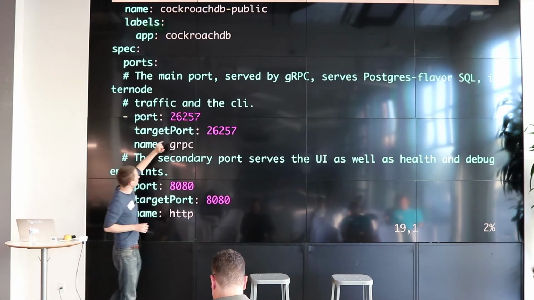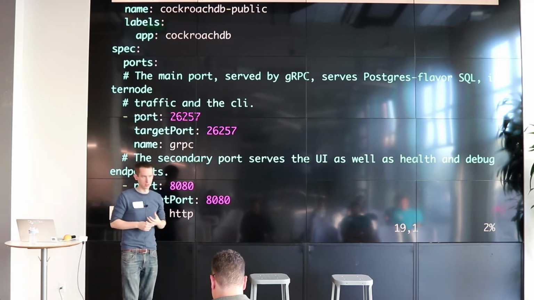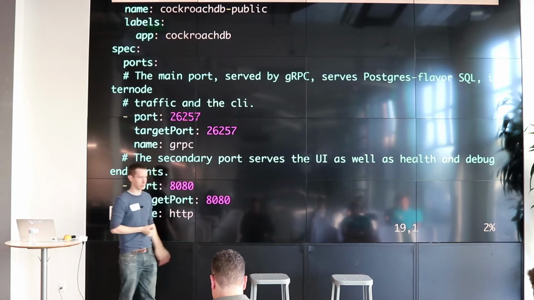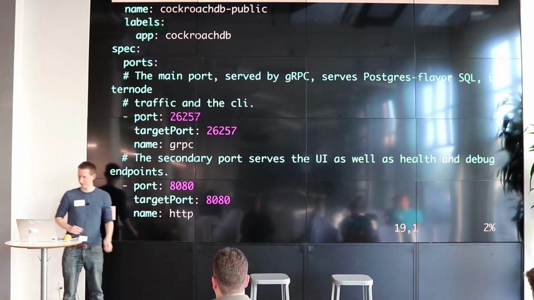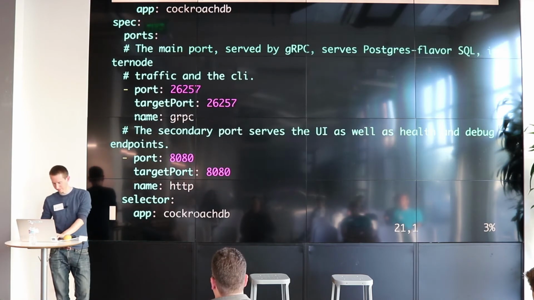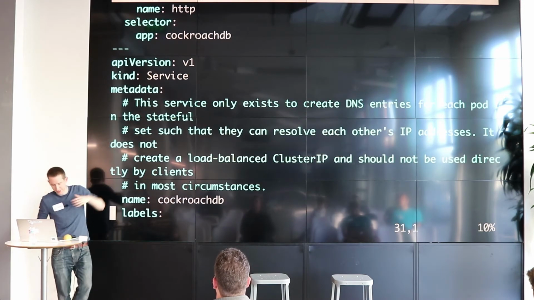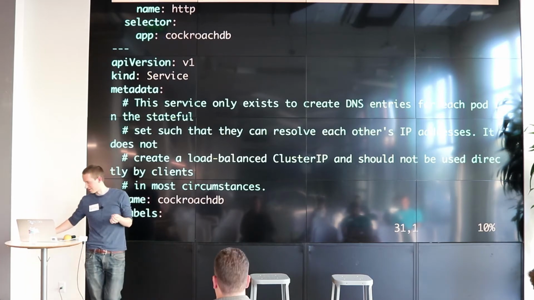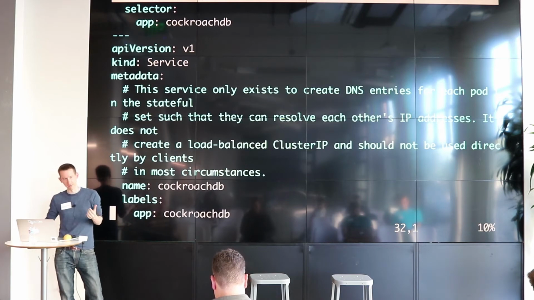And we're going to hook the service up on ports 26257, which is CockroachDB's SQL and gRPC port, and on port 8080, which CockroachDB exposes for an admin UI and some debug endpoints. So we're going to create that service. If we scroll down in this file, see what else is going on, there's a second service here. This service is only used internally by the stateful set, so no client is going to connect to this service. But it's part of what allows the stateful set to give each CockroachDB pod its own network identity.